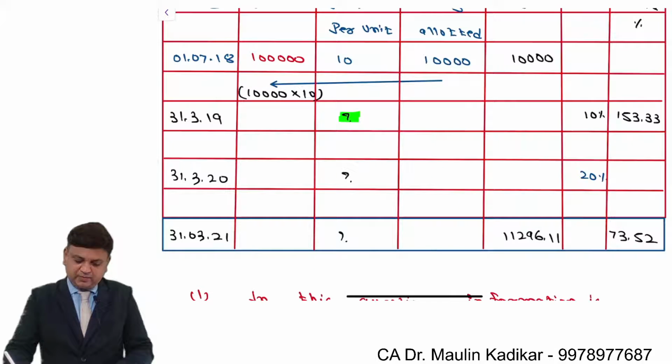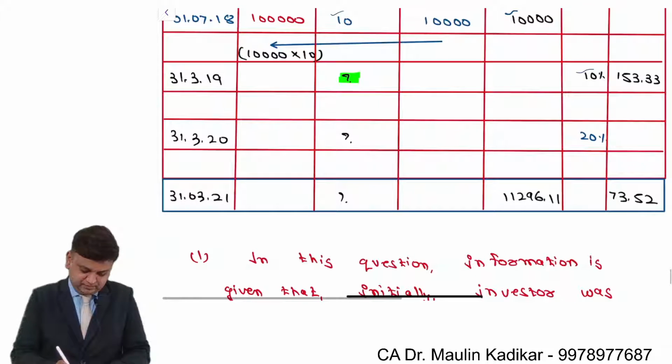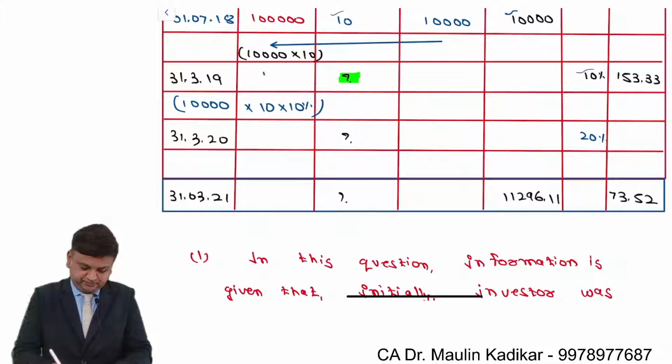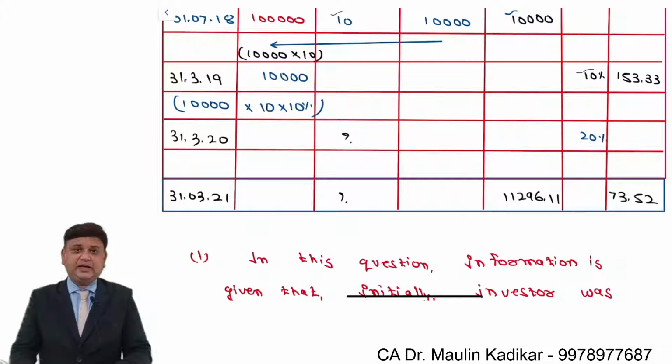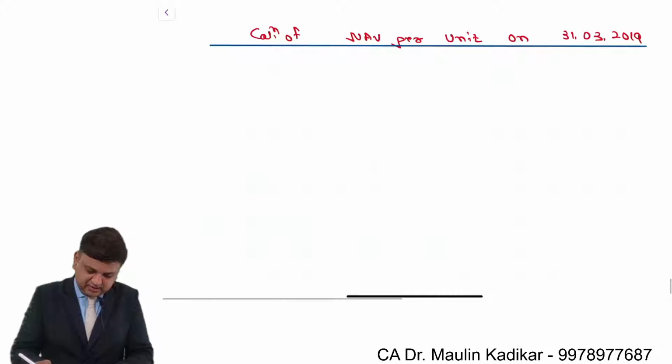The rate of dividend is provided to us as 10%. The face value is 10 rupees itself. So kindly use your calculator. Number of units that you are holding is 10,000. Face value per unit is 10, so it comes to 1 lakh. 1 lakh into 10% comes to 10,000. So that is the way the amount of the dividend can be calculated, 10,000 rupees. So write down the answer along with me.